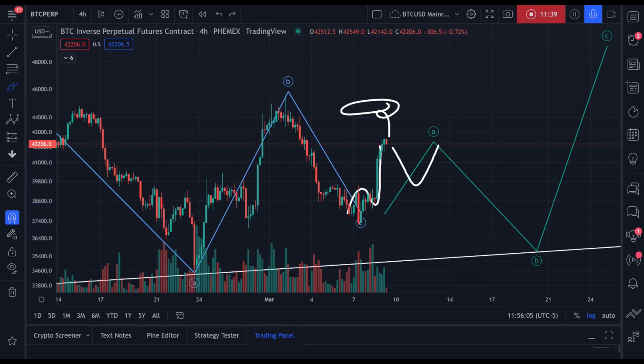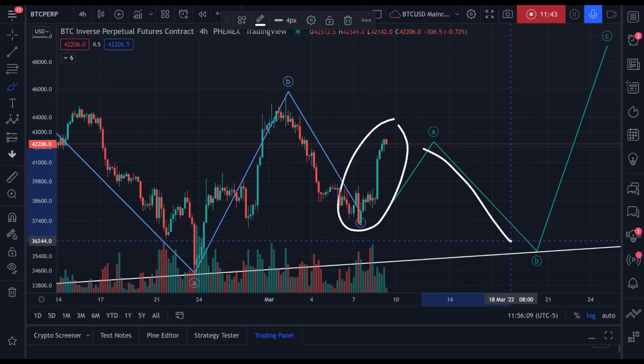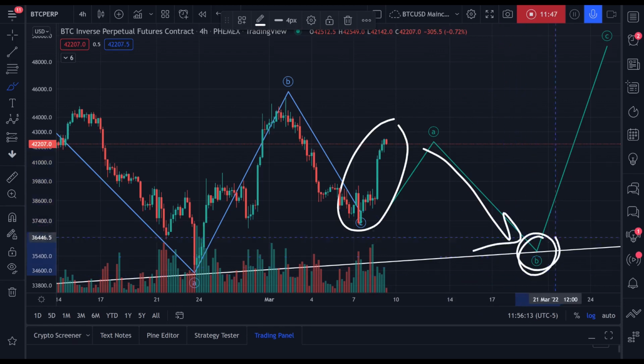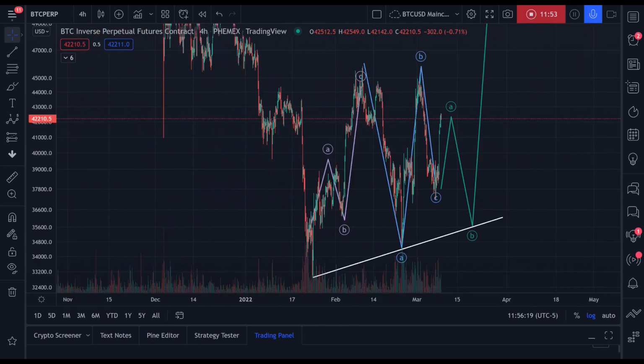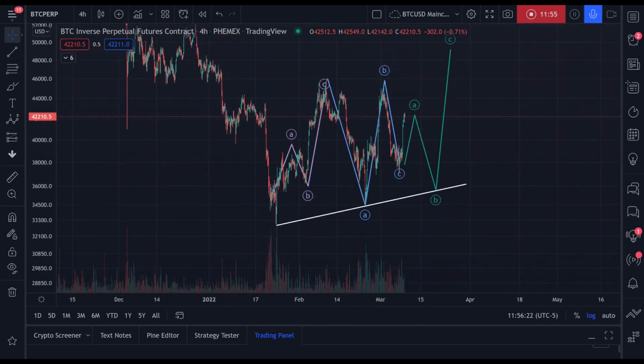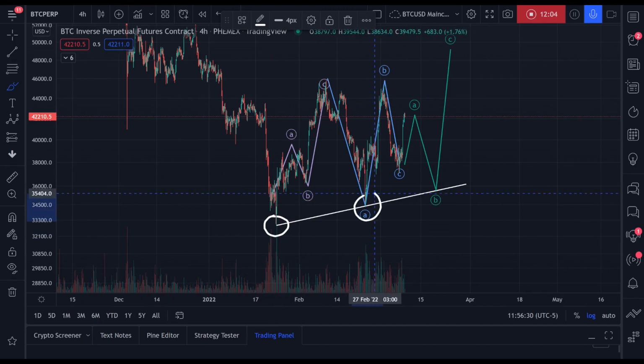wave, okay? I need a counter to this to go there, and likely that counter is going to find support where, let's go and zoom out, it's going to find support on our ascending support trend line, okay? It's a trend line because there are at least 2 points that we used to make it, okay?